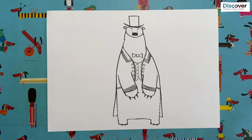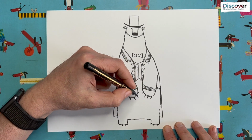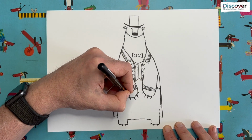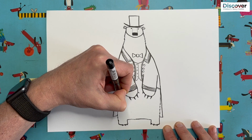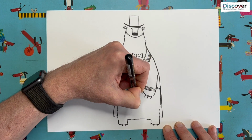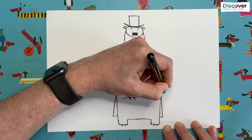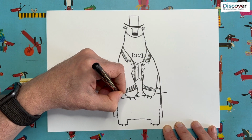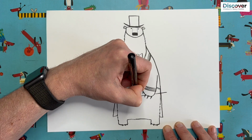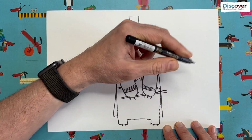Okay, the very last thing is Clive's cane. He holds a rather lovely cane. Again, I think this is because he's so important, he gets a posh cane. So what we're going to do, I want you to draw a straight line that goes behind both of these paws and comes out the side of his body like that. This end's going to be quite small, because it goes to a point at the end, like that, and goes out to the side like that.